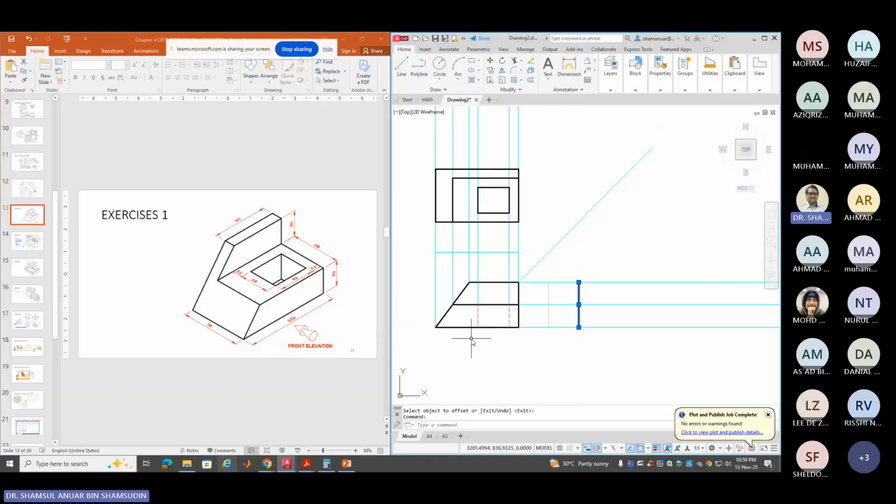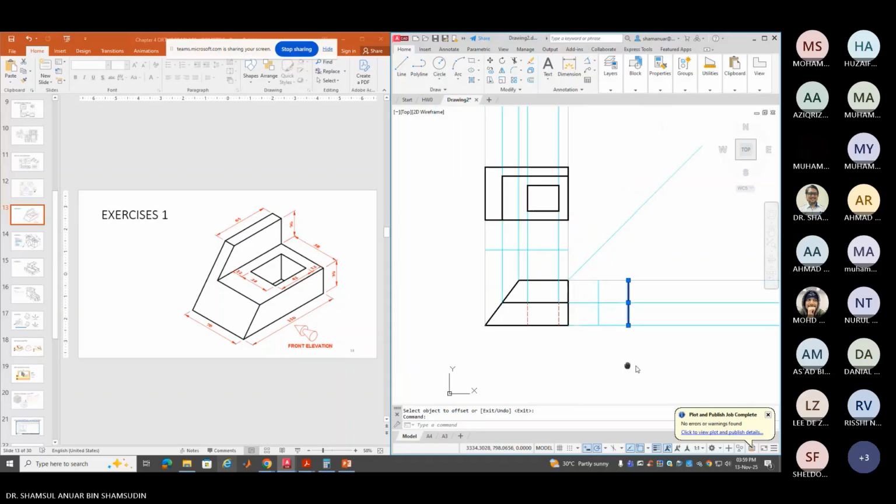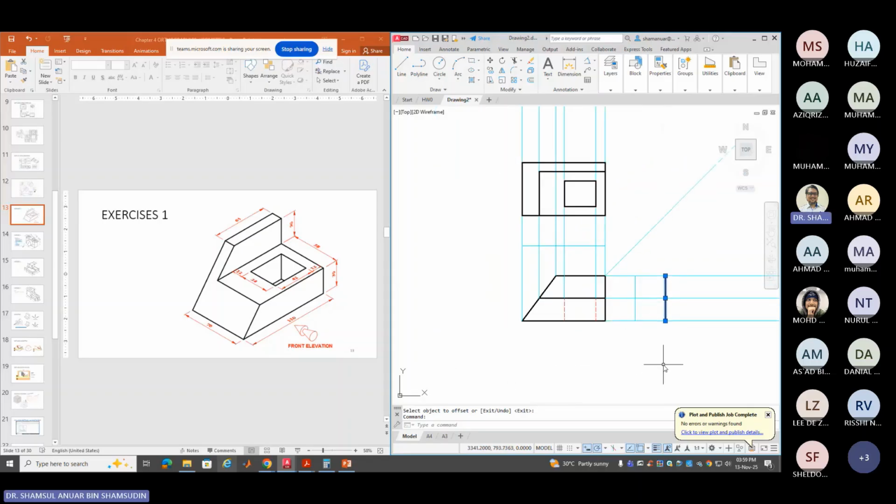This one is from the front. Actually, we should show it in this way, this side. So it should be front, left, and top. Front, left, and top.